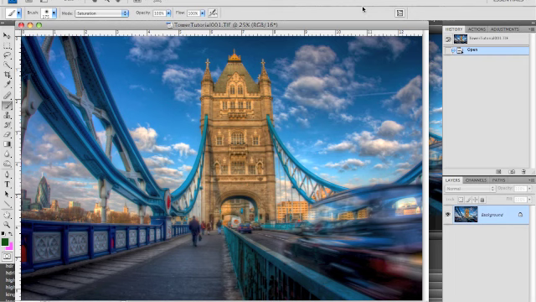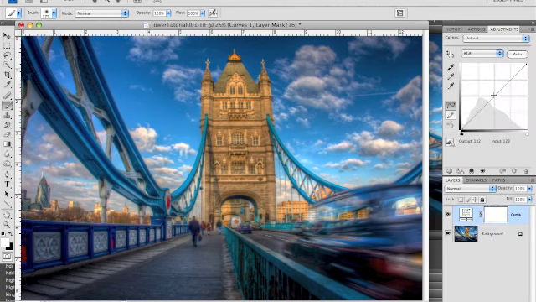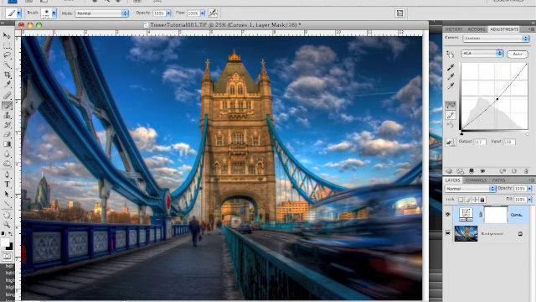Now with our image open in Photoshop, I'm going to continue the finalization process in a non-destructive manner. So I'm going to use adjustment layers, and I'm going to start with the curves adjustment layer. So I'm going to come here to the middle of this histogram and bring the line down just a little bit to where the entire image darkens.